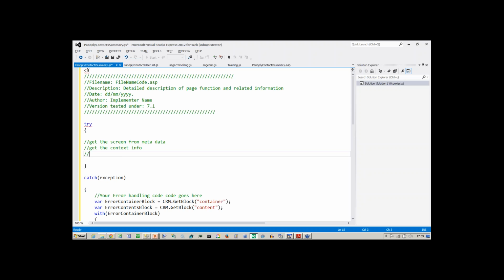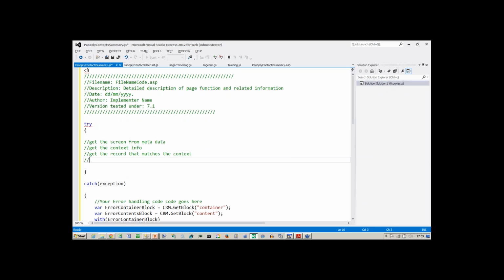But once we've done that, we can then get the record that matches the context. And then the next thing we have to do is add the record to the screen and generate the HTML.